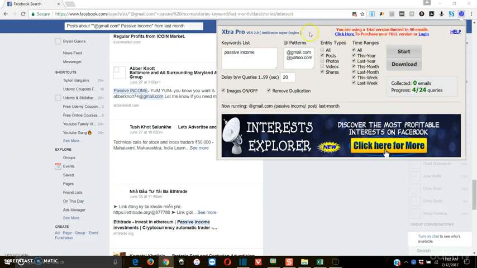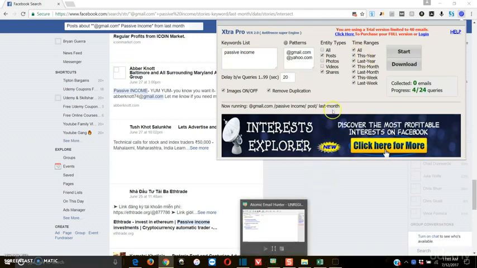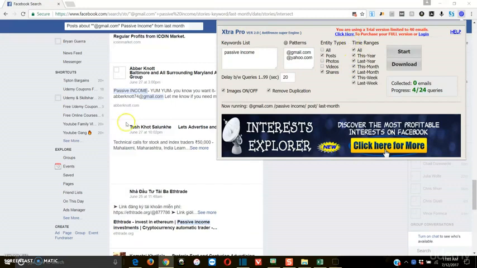I don't have a cracked version of this. It limits you to 40, but it's a cool way to build emails. You can literally just stop it and build them 40 by 40, and then you can build a targeted email list that way. Now, I've done email list building from a million different ways before, and this is hands down, even if you're limited to 40, so much faster. And just trust me, wait till you see the Atomic software. That's mind blowing.